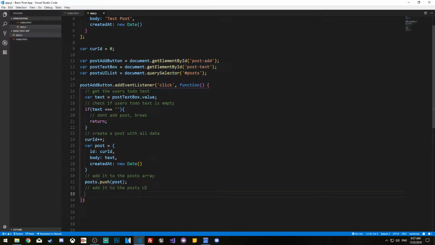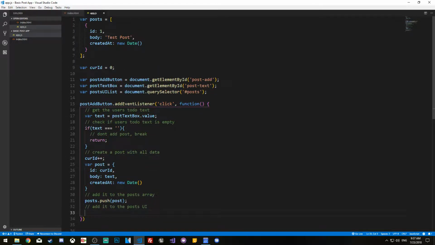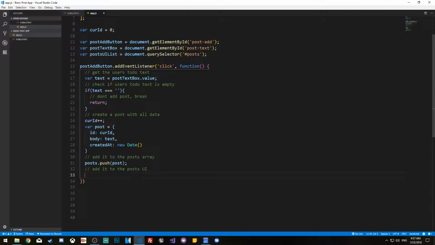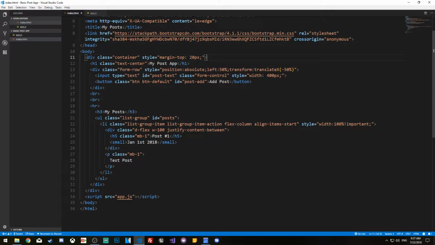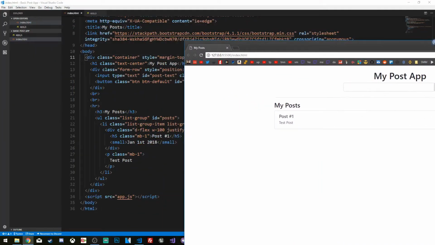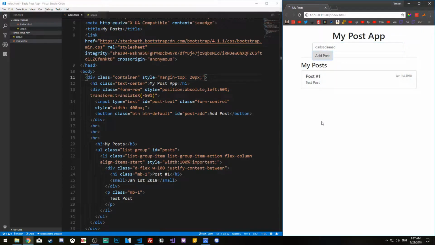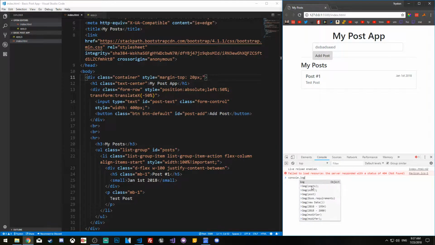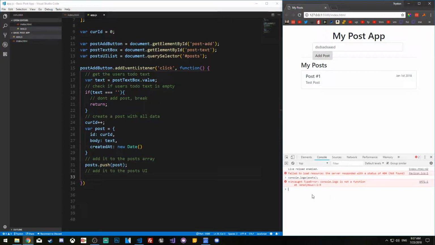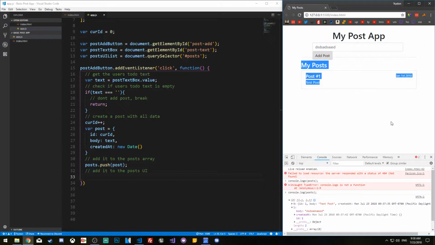So today we're going to be looking at the next step in our app, which is adding the posts to the UI. Currently, if we go to our index.html and restart our server, obviously we can't actually add a post. Now when we click add post and we go to our console and console.log posts, we have our post that was just added. So we have a new post, but no way of adding that post to our UI. As you can see right here, we left a comment saying add post to UI.